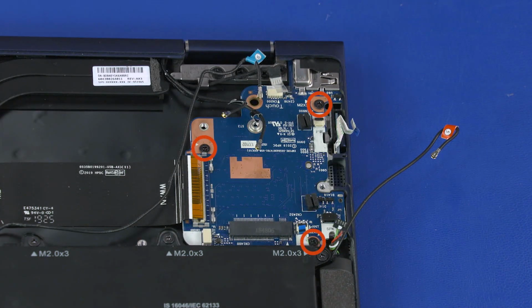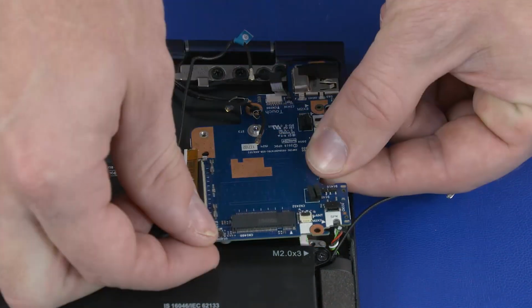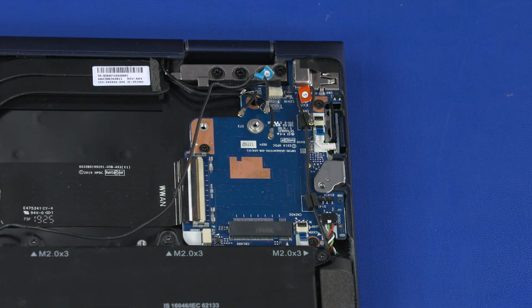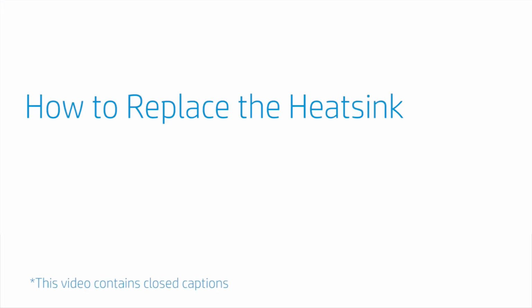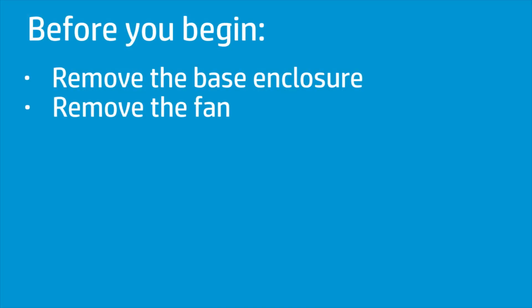Remove the three 3mm P1 Phillips head screws that secure the USB board to the top cover. Lift the USB board off of the top cover and remove. Reverse this procedure to install the USB board. How to replace the heatsink. Before you begin, remove the base enclosure and fan.